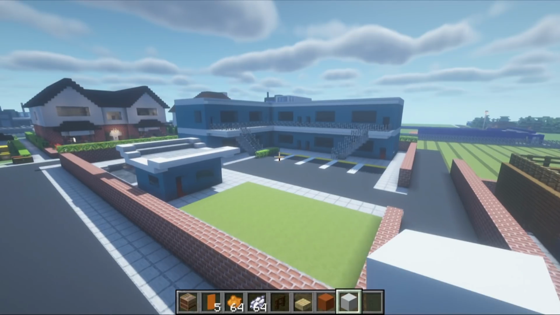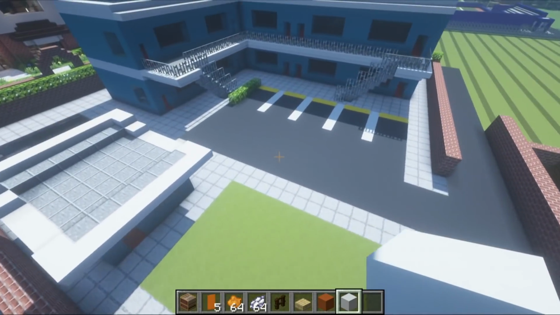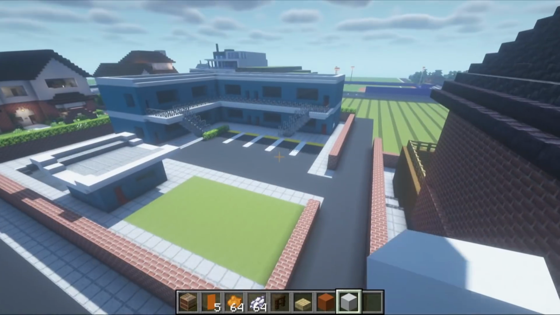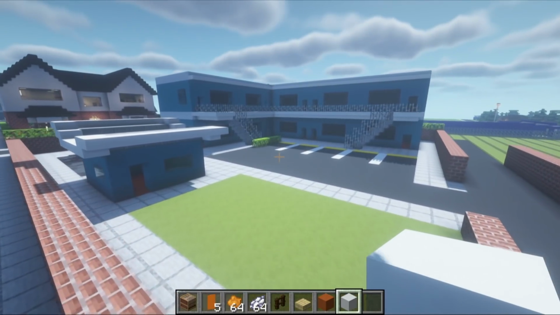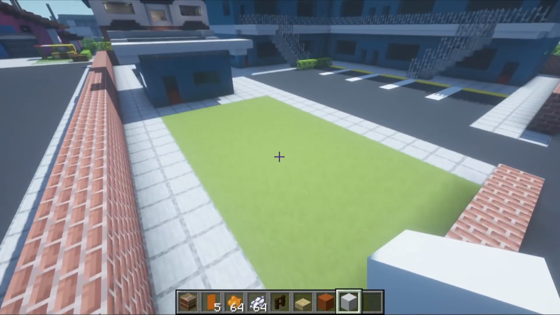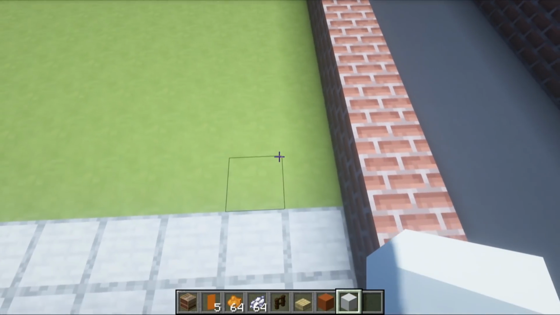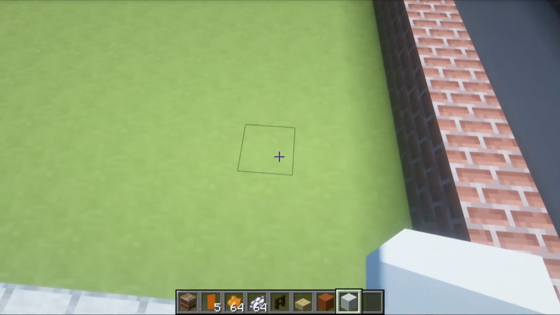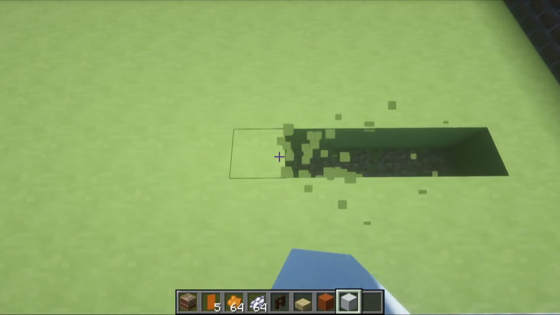So for this next part, now that we have the walls placed, we have all of the ground laid out, we even have a little bit of a road leading around my motel, we are going to place some signs. So the first sign is going to be in this patch of lime terracotta. From the front right hand corner, we want to extend inwards 1, 2, destroying the ground, and then left by 4, 1, 2, 3, 4.